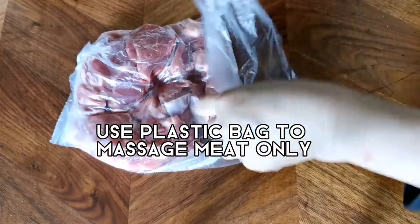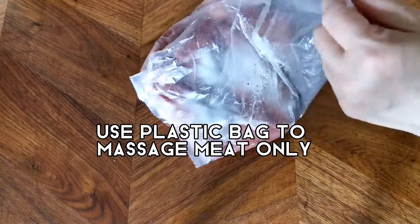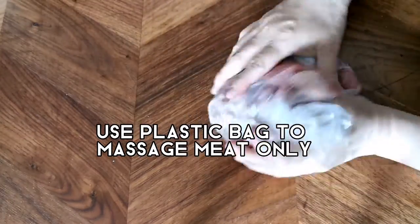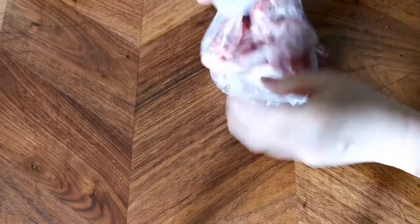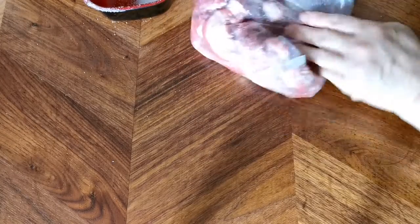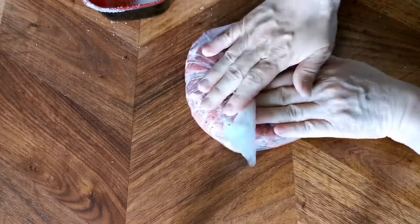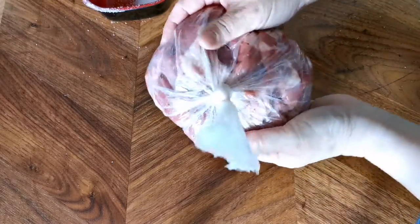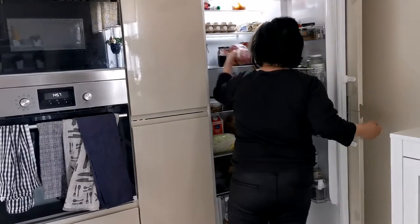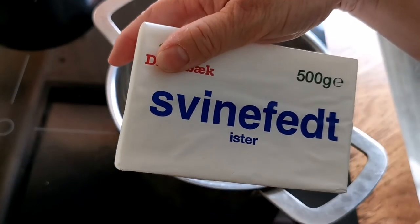After I realized that I shouldn't be using a plastic bag, it is more ideal to use a big bowl — like a glass bowl or ceramic bowl — to do this process. Since this is the remaining mutton that I tried to freeze, I'll just show you how I do it in a lazy way. Now the meat is ready for refrigeration. Keep them in the fridge for two days. After two days, let's prepare the lard.